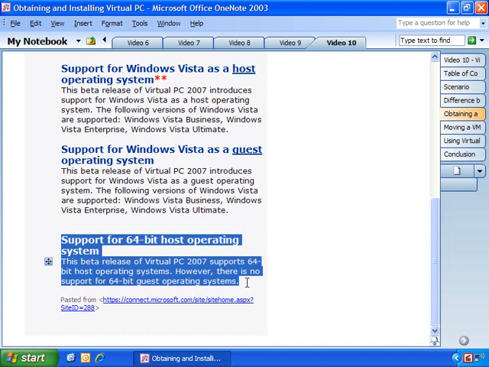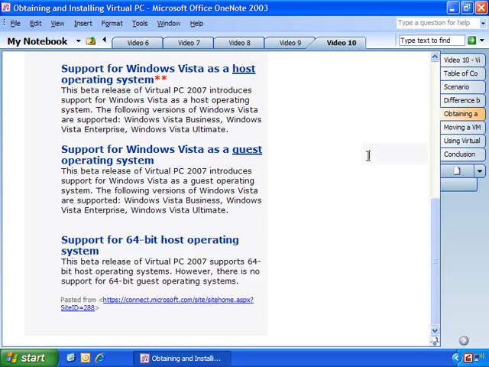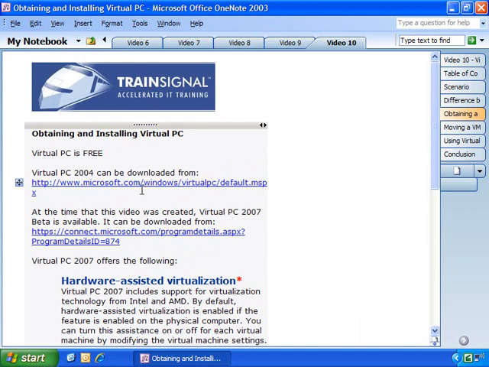So even though you have a 64-bit processor and you run a 64-bit host operating system and you run Virtual PC, there's no support for 64-bit guest operating systems. But hey, at least you can run it with a 64-bit host operating system. That's an improvement. So now let's go up here and let's go ahead and download Virtual PC 2004.